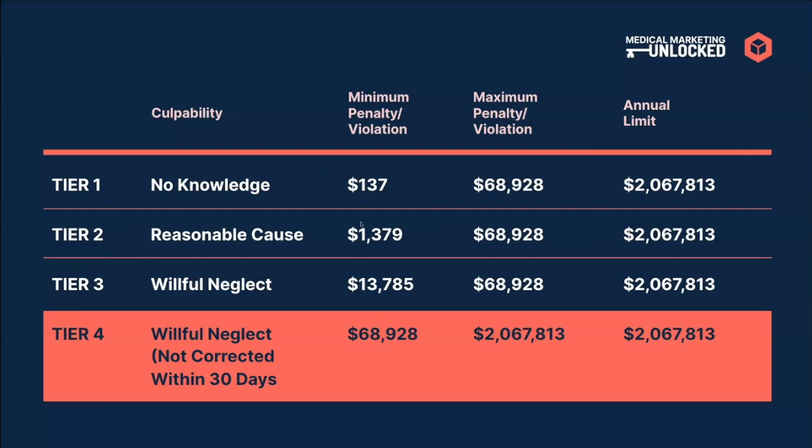And the penalties, as you can see, per violation, go up depending on your level of care. Most of what they're looking for when you're being audited or assessed for violations is how much protections did you have in place? How much did you know? And how did you work to prevent this, right? So if you didn't put any work in to prevent this, like we're talking willful neglect, your penalties are going to be much higher. And willful neglect that's not corrected, that's the big thing.